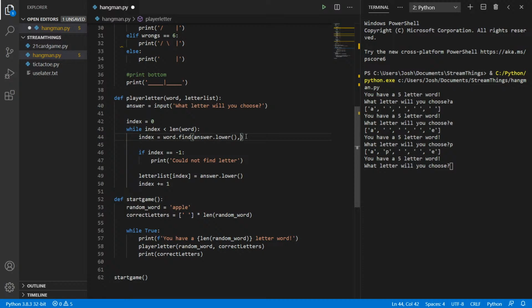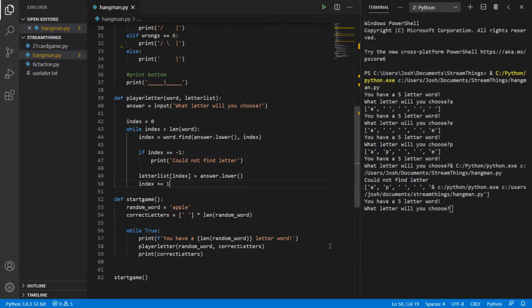So if we found A, let's say the word was abandoned, and we found the first A at index 0, then it'll start one index after where we found it, at index one, and go through the rest of the word. It'll just keep going, and it would still put it at that specific placement as long as it goes through the whole word. So you want to try it out real quick? Yeah, it should be able to work.